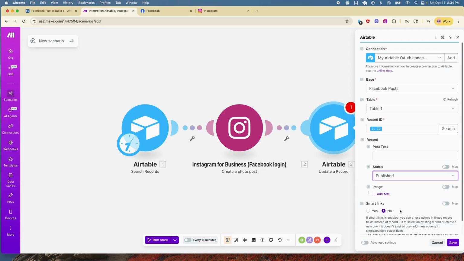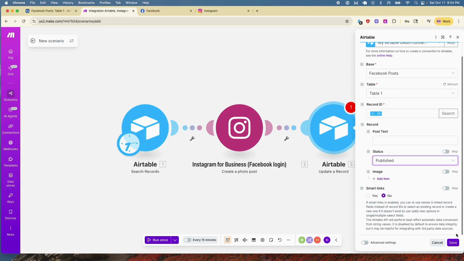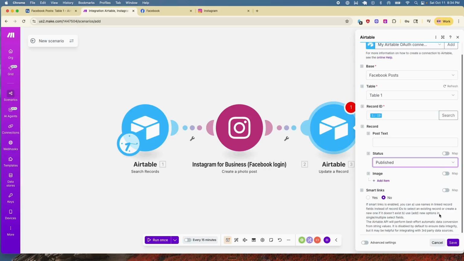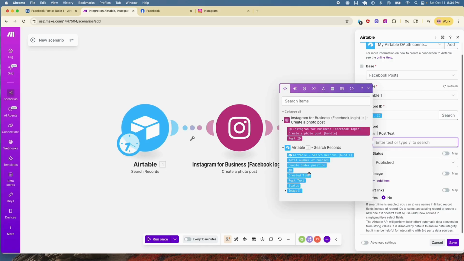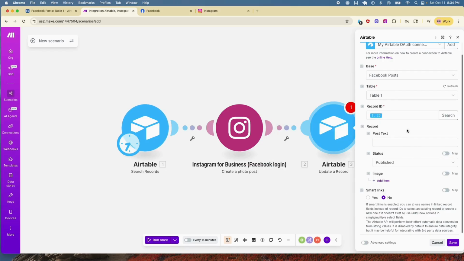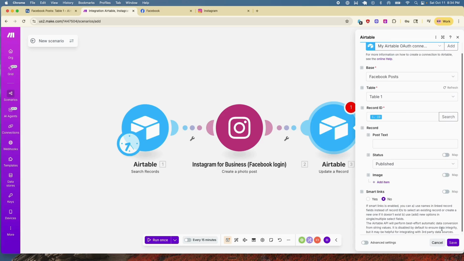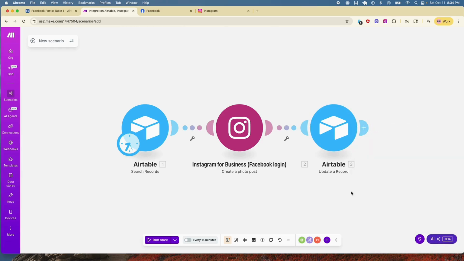This is super important if you're working with one person, more than one person, or if you're working with a social media specialist. And then I think that's it. Post text. For the text, we don't have to post anything because we just want to make sure this is published. Great. So we have our first automation set up.